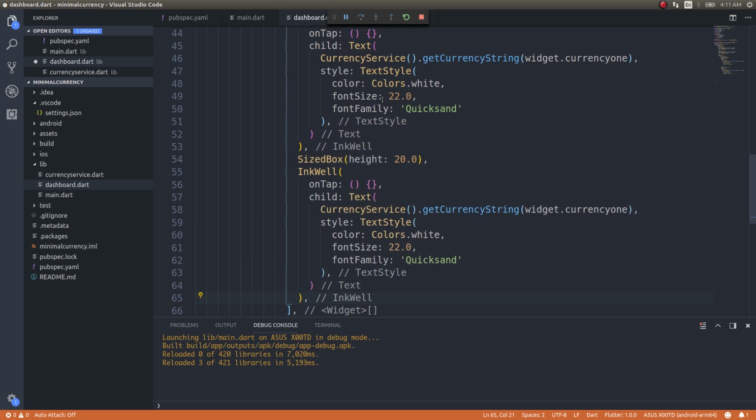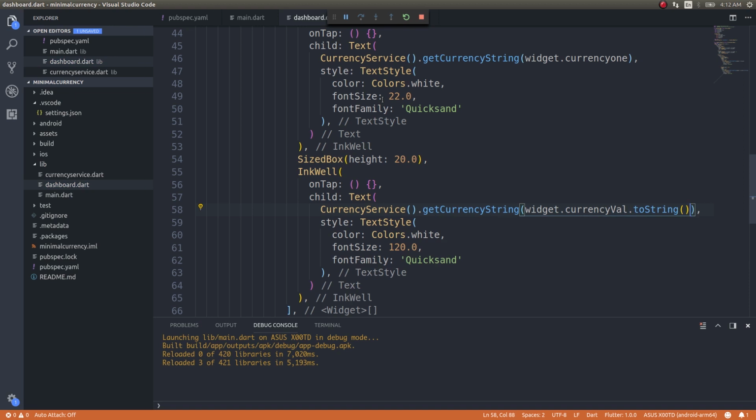The first difference is this will have a huge font size, some 120 maybe. The second difference is this is not currency1, this is currencyVal.toString.